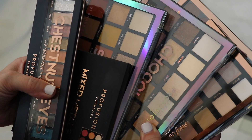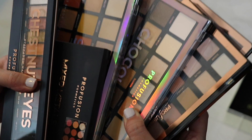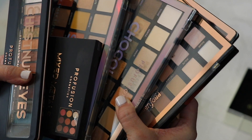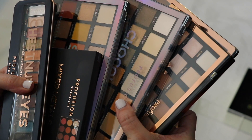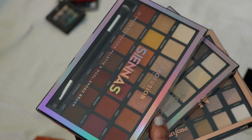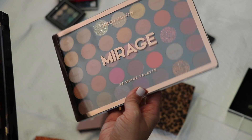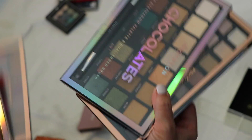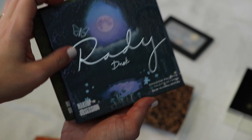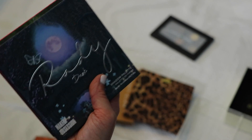Profusion sends out quite a bit of product as PR, which makes for a lot of product build-up. I should probably do a dedicated Profusion video. I'm going to pick one of these palettes to keep and give the rest away — I'm choosing the naturals and the chocolates and getting rid of the rest, including the Mirage because it has a lot of red. The two Makeup Obsession shadow palettes — Daydream and Dusk — I know I'm not going to use them, so I'm giving both of those away.